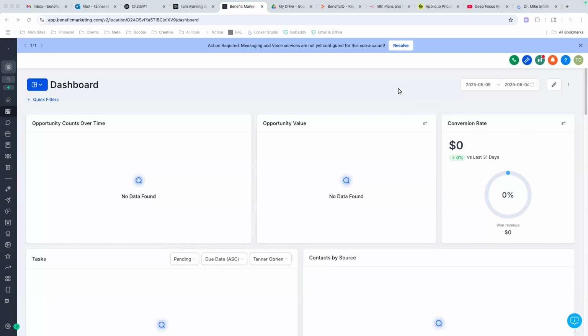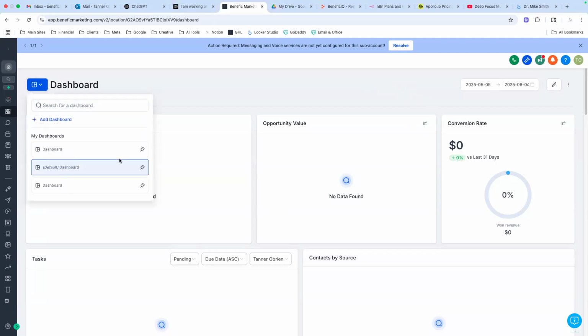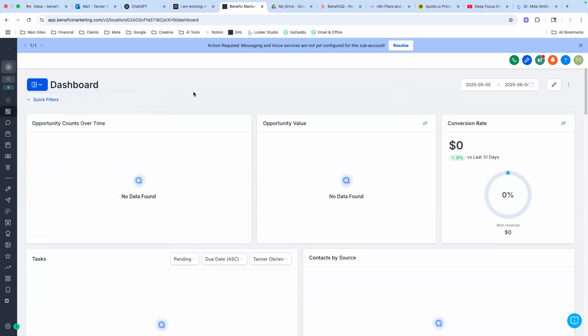So we're going to do a quick tutorial on how to add custom widgets to your Go High Level dashboard. When you're in a sub account like this, you can see that we are in the sub account of this demo account that I have. In this account, it traditionally requires admin access for default dashboards. If you create additional dashboards, you may not need to do this at the sub account level.